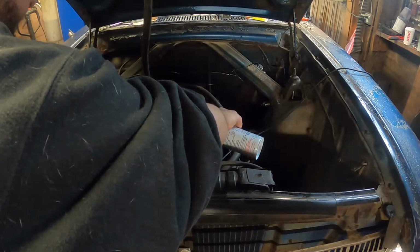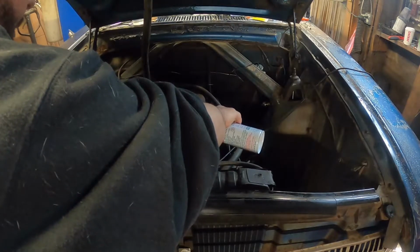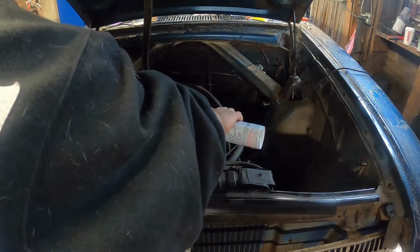So I'm just going to dump a generous amount, probably more than necessary, but we're only running it for a couple of minutes. We're gonna warm the engine up, and here, just give it a little more. Probably way too much.